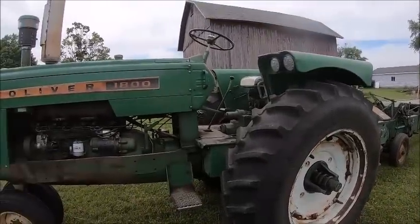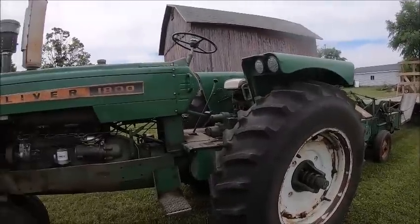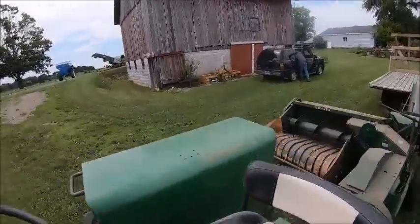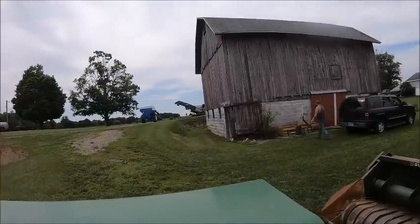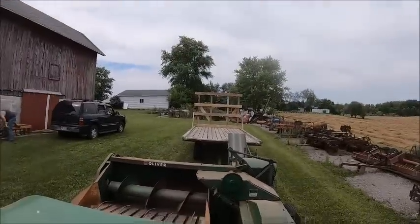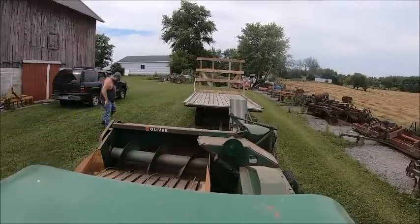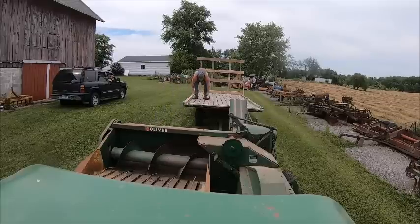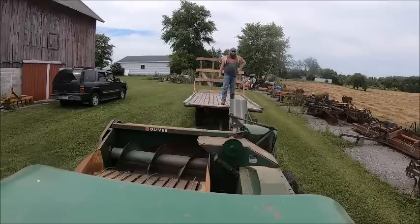So he and I are gonna get started, and then Dad's gonna come run the tractor in a little bit. Here and I are gonna run the wagon. So hopefully everything goes good. Ready to roll? First bale, yeah, probably the first and second bale might come out goofy till we get the chamber full, so probably have to rebale them.